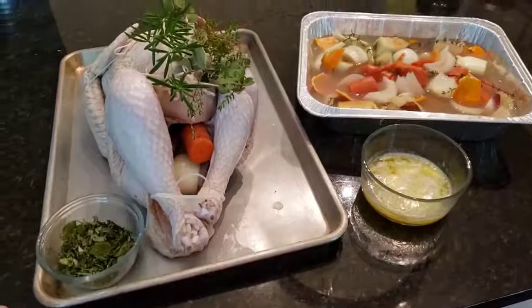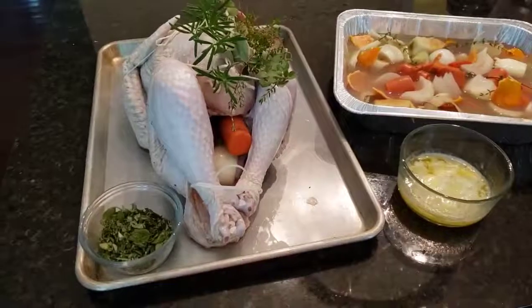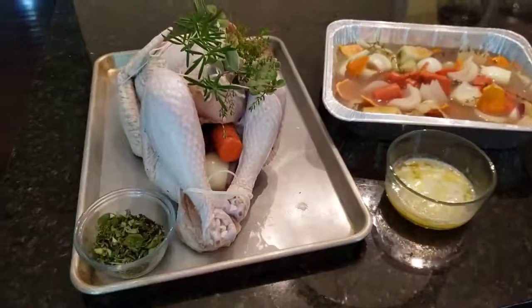All right, well, I'll show you the turkey after I salt it up and then get the butter on it and all the herbs, and it's going to go in the smoker.